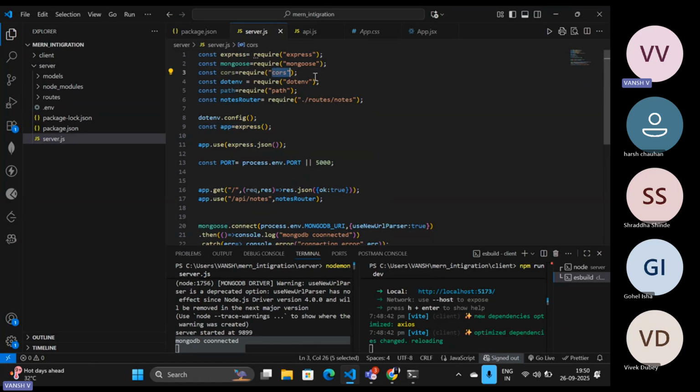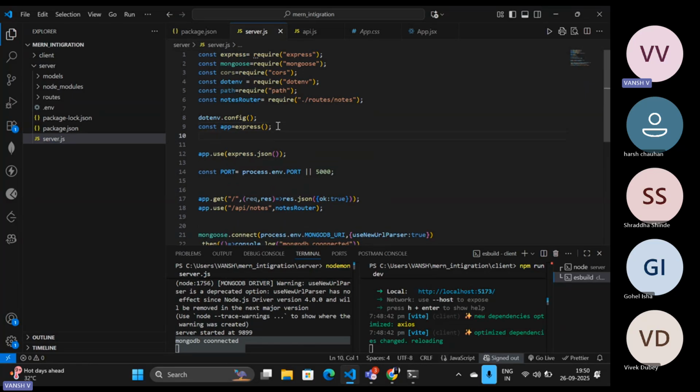CORS is used for cross origin resource sharing, meaning when your front end is making some request to the backend, that request must be secure. To maintain that security, the request is coming from a different port, so that your system may know that from wherever the request is coming, it is safe. So in that case, we are going to use CORS. Now we have to implement a bit of portion over there in the CORS method. So let's do that also.